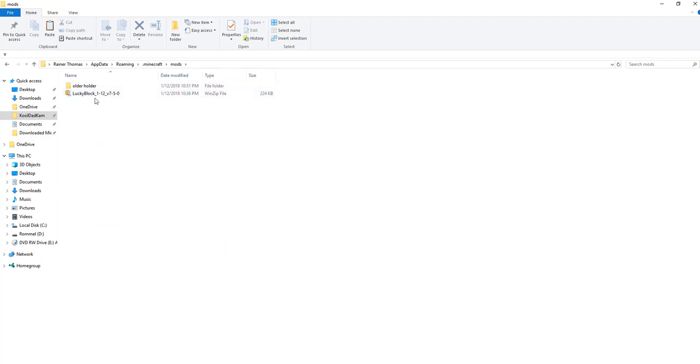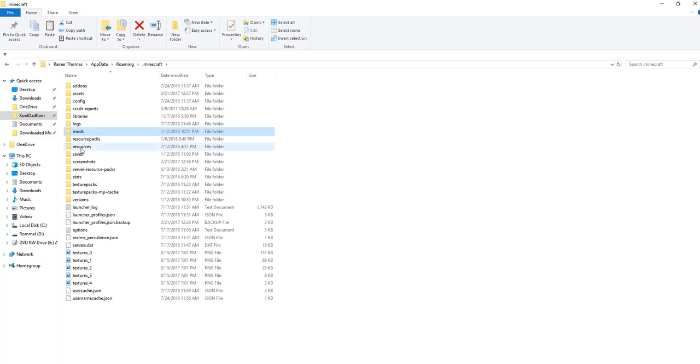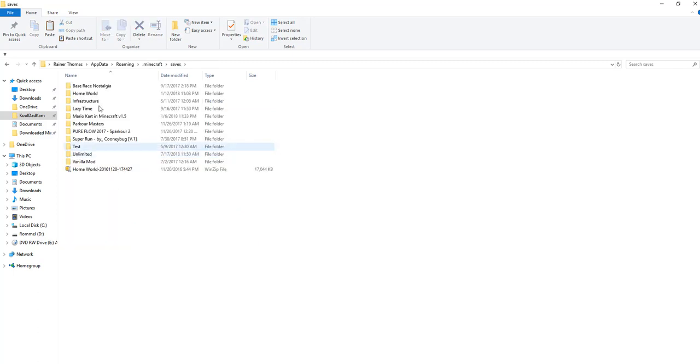Like Lucky Block, there's a Lucky Block mod installed right now. I have some others in here, Instant Massive Structures. When I download a map, I stick it in Saves. So if I want the Mario Kart and Minecraft version 1.5 map, it's here in Saves.